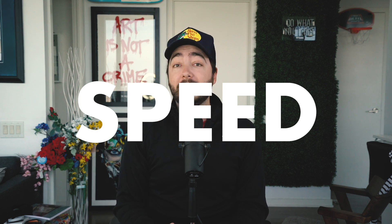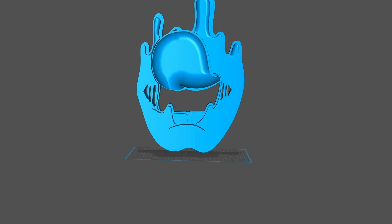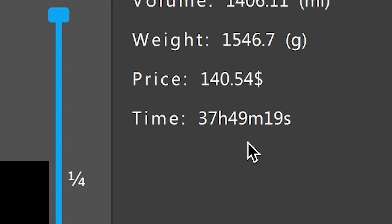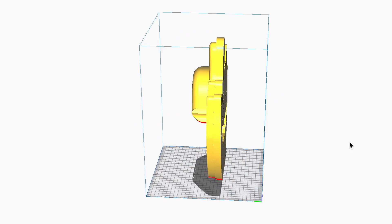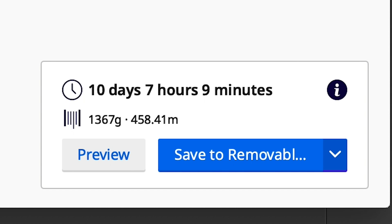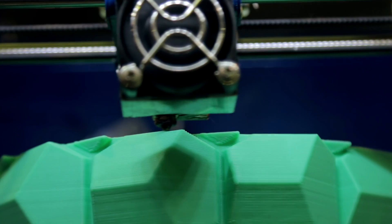Speed — UV resin printing. Check this out: this drip mouth I'm making right now on a UV resin printer takes 37 hours to print large scale. That same size will take you 10 days on a filament printer. The main reason is a filament printer has one nozzle that just goes around. With UV resin printing, it does an entire layer in seconds — it flashes the blacklight, cures one layer of solid resin, lifts up, goes back down, flashes the next layer. So it's significantly faster.